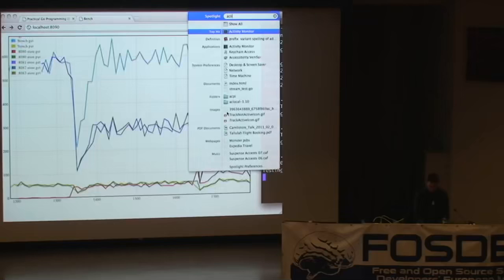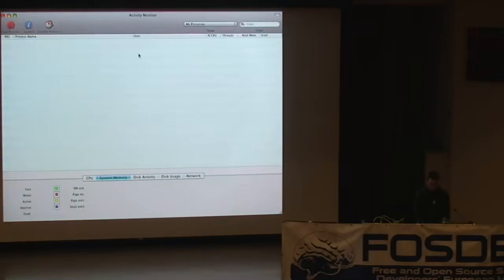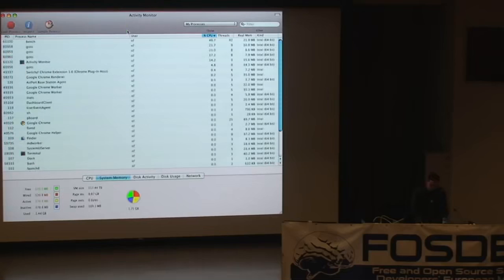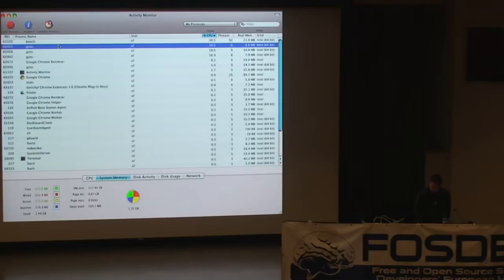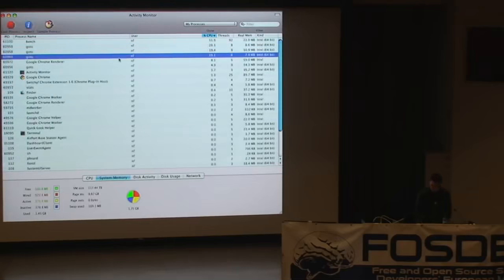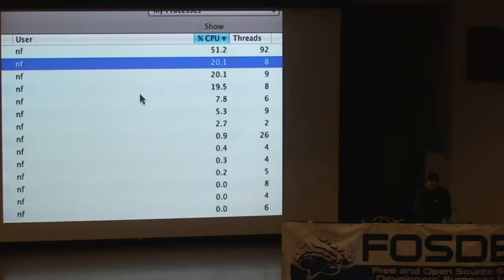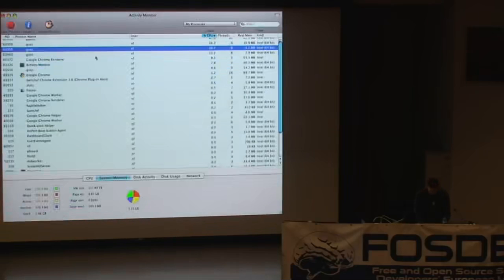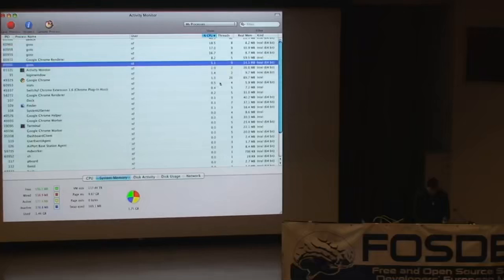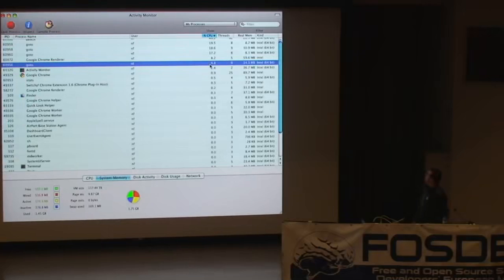And the one thing I should have showed you from the beginning of this demonstration is if we look at the process, if we look at my process list, these three instances of GoTo here are running at just between 15 and 20% CPU, while this instance here is running at about 5%, and that's our master.